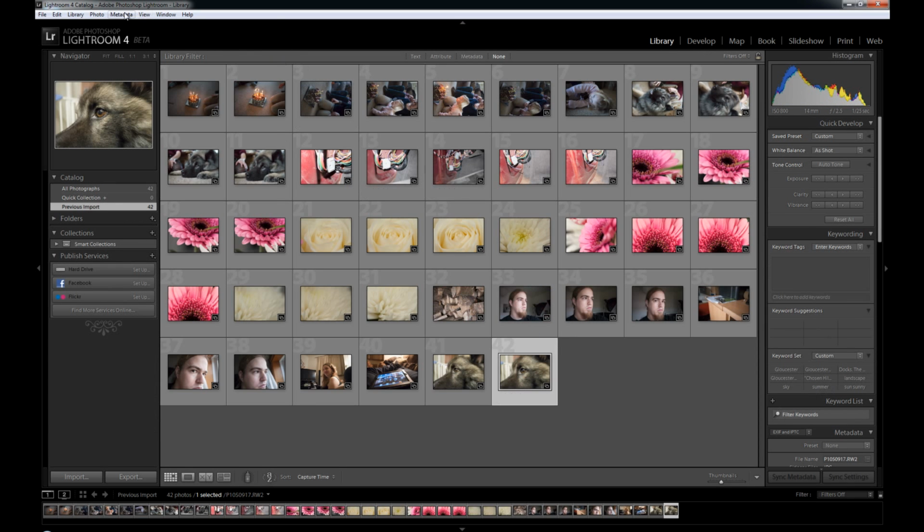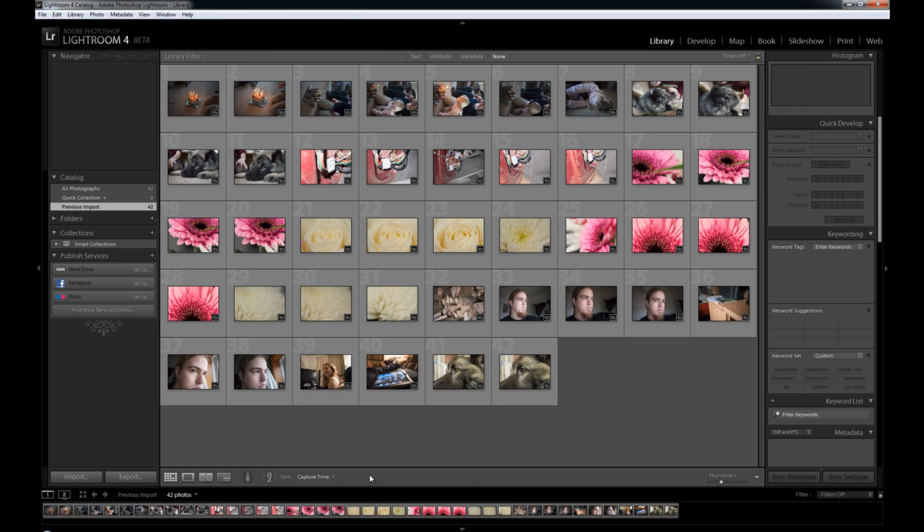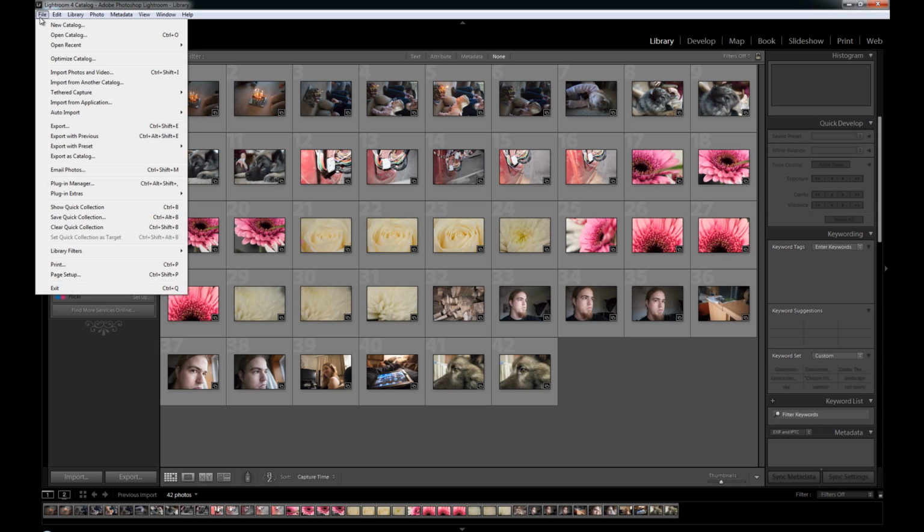Okay, well, I'm going to play around with this. I think the beta lasts until March this year, so we've got a few months to have a good play around with it and see what it's like. I did read something on the website briefly when I was downloading it about video. I don't have any videos to hand to import in here and play around with. And I did see something about different published services as well, but they all look the same to me. But yeah, I'll play around with it, and I might do another video in a month or so.